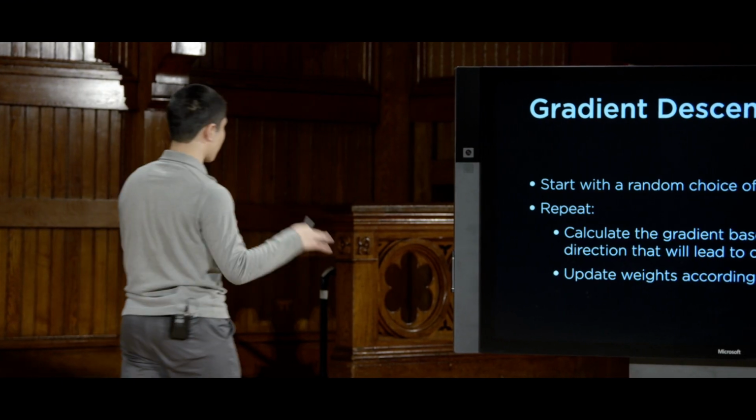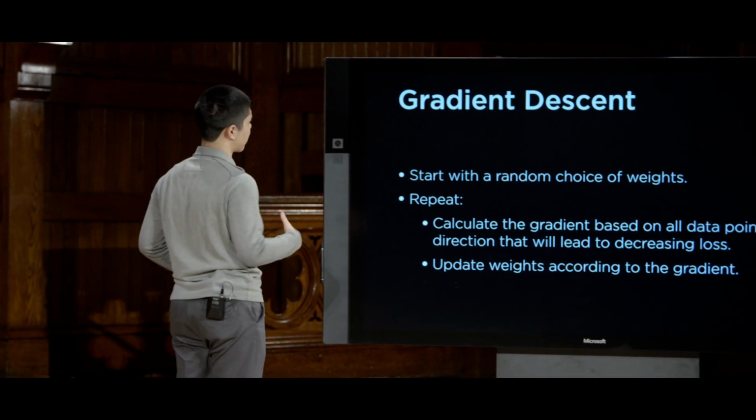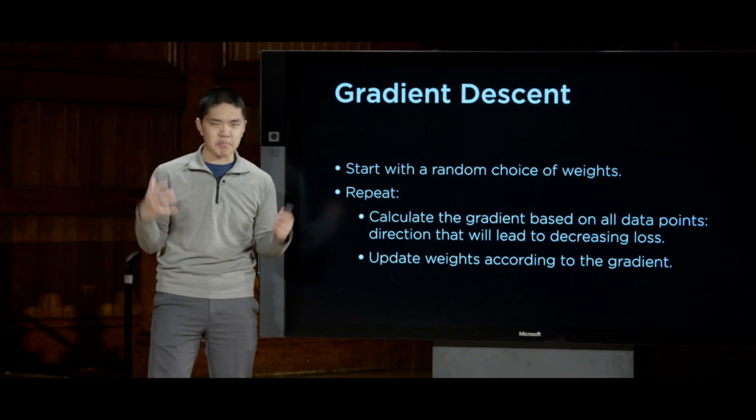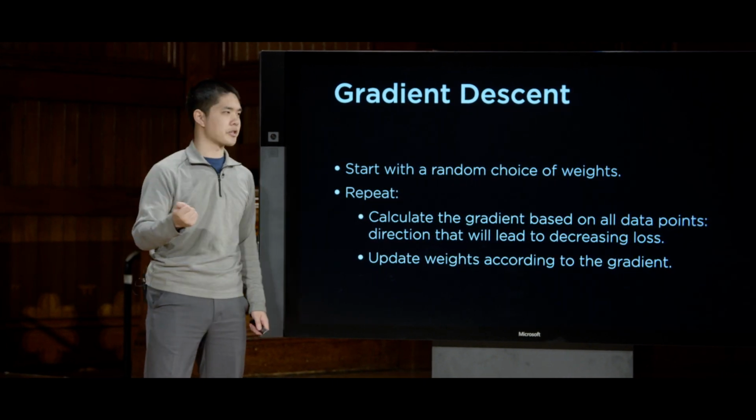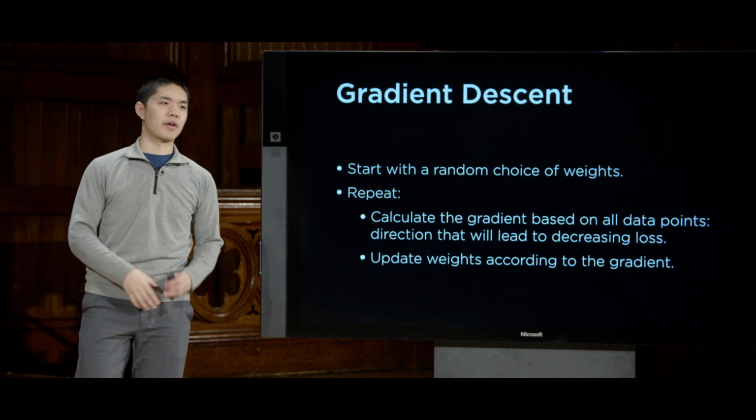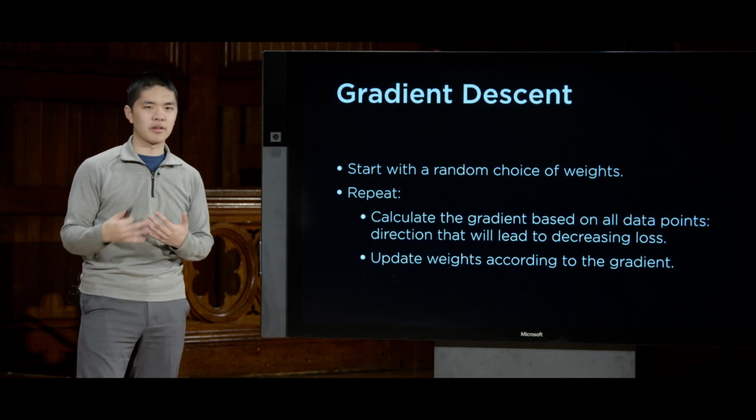If you repeat that process over and over again, adjusting the weights a little bit at a time based on all the data points, eventually you should end up with a pretty good solution to this sort of problem. At least that's what we would hope to happen. Now, as you look at this algorithm, a good question to ask anytime you're analyzing an algorithm is, what is going to be the expensive part of the calculation? What's going to take a lot of work to figure out? What is going to be expensive to calculate?